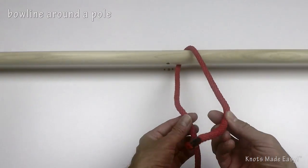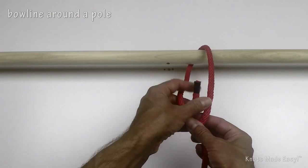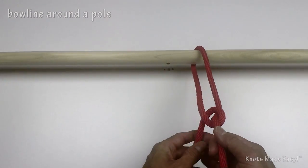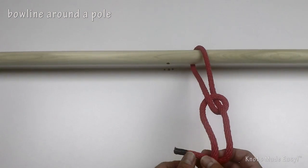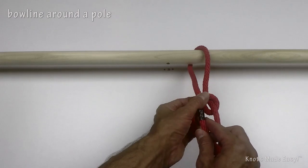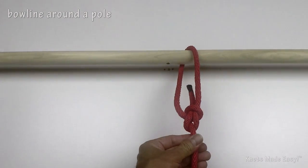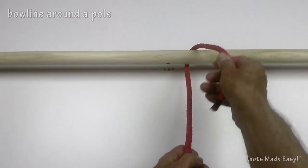Working end in my right hand, I'm going to make an overhand knot by crossing over top of the standing end, and I'm going to pull on that tail end towards me. Automatically that loop will form. I'll finish off the knot by going underneath and then through, and there is my bowline. Now let's try this from the other side.